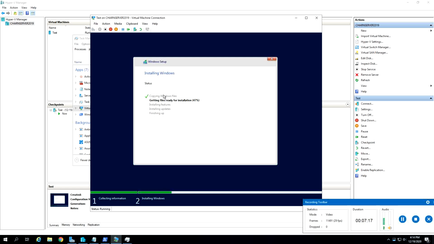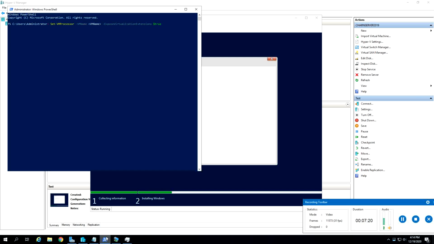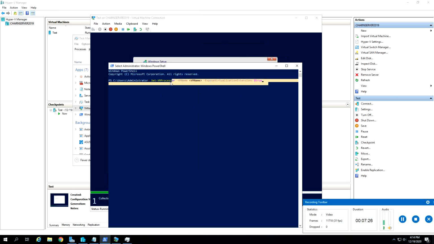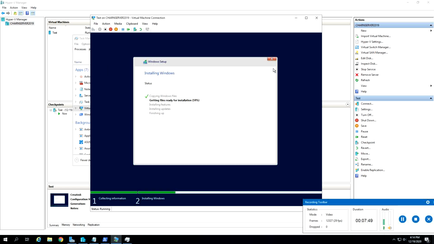We also have something called nested virtualization, which is essentially running a VM inside of a VM. This is a command you want to use to enable that, and you just change your VM name here to whichever VM you have. Another thing you might need for nested virtualization is a proper CPU. Intel probably, because AMD has some issues with that. So I'm just going to fast forward to when this is created and the installation of my machine is done.